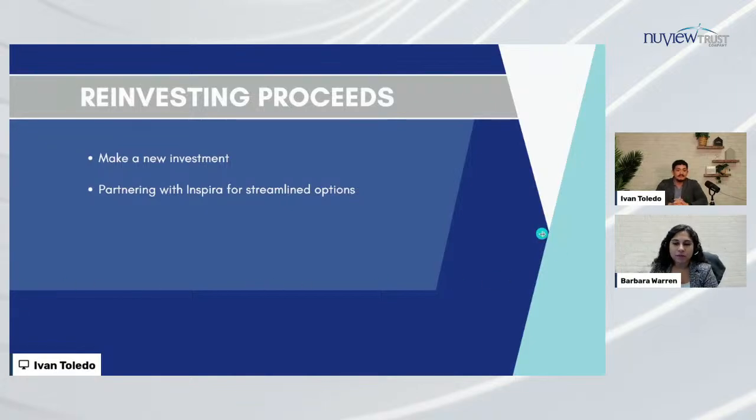Yes, thank you, Ivan. And before I move into that, I just want to kind of note the common theme of needing your authorization in order to move forward with anything. We are a self-directed IRA custodian, which means we do need your direction in order to take any action. So keep that in mind. Most requests have an authorization form that is a NuView form that will require your completion and submission along with supporting documentation in most cases. So very important to note there.